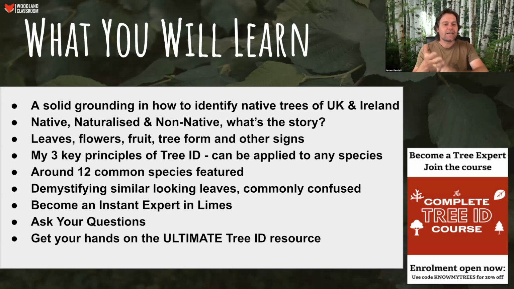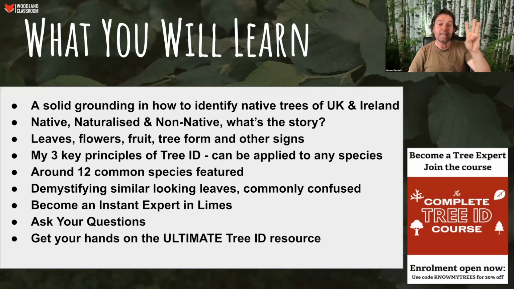We're going to be looking at things like leaves, flowers, fruit, tree form, even bark, other signs you can see, particularly in summer. So we're going to be looking at how to identify trees when they're fully in leaf and when there are some fruits and flowers around as well in the season. As we're recording this, it's early July. So that really informs the kind of pictures we're going to be seeing rather than talking about trees in winter. If you are interested in identifying trees in winter, autumn, or spring, we do have workshops on that on our YouTube channel on Woodland Classroom, so feel free to check those out afterwards.